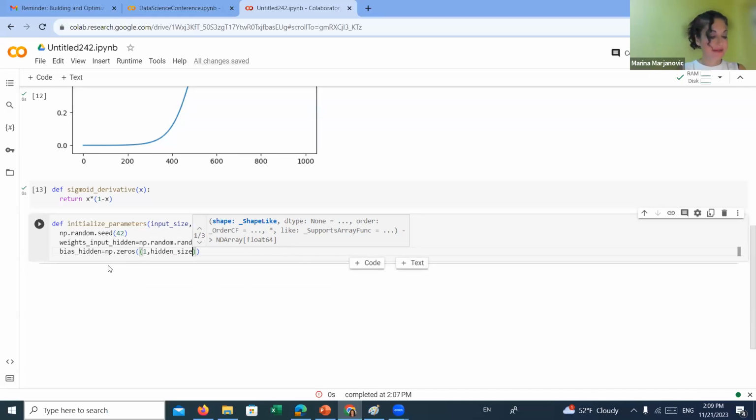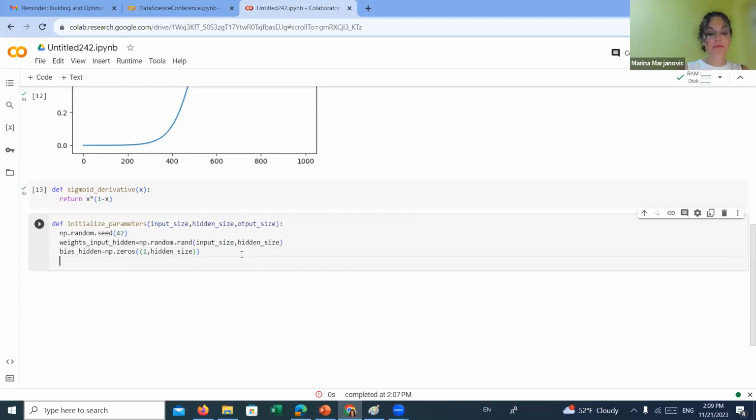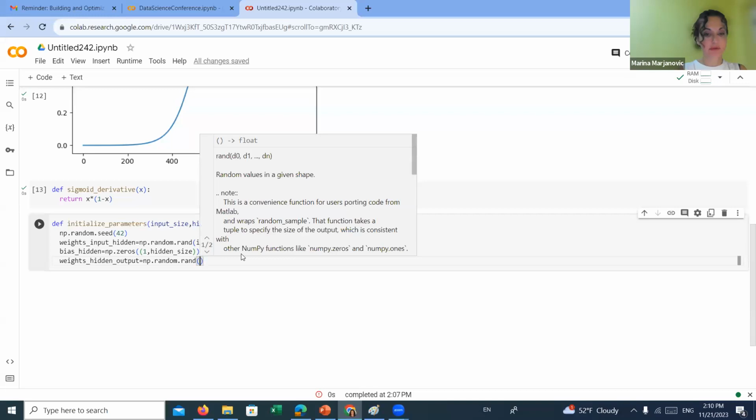So bias hidden is this, and we should create weights hidden output. So weights hidden output equal np.random.rand of hidden size, output size.